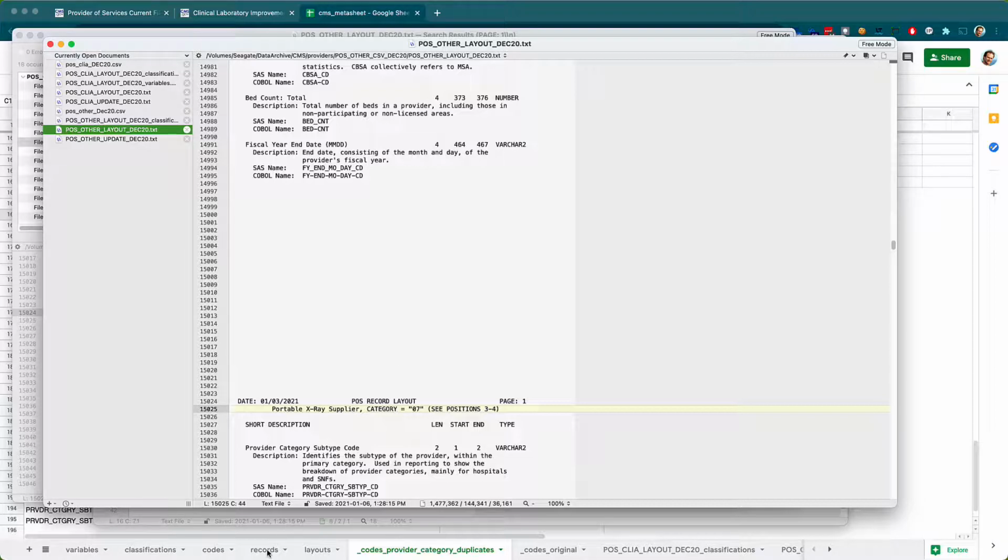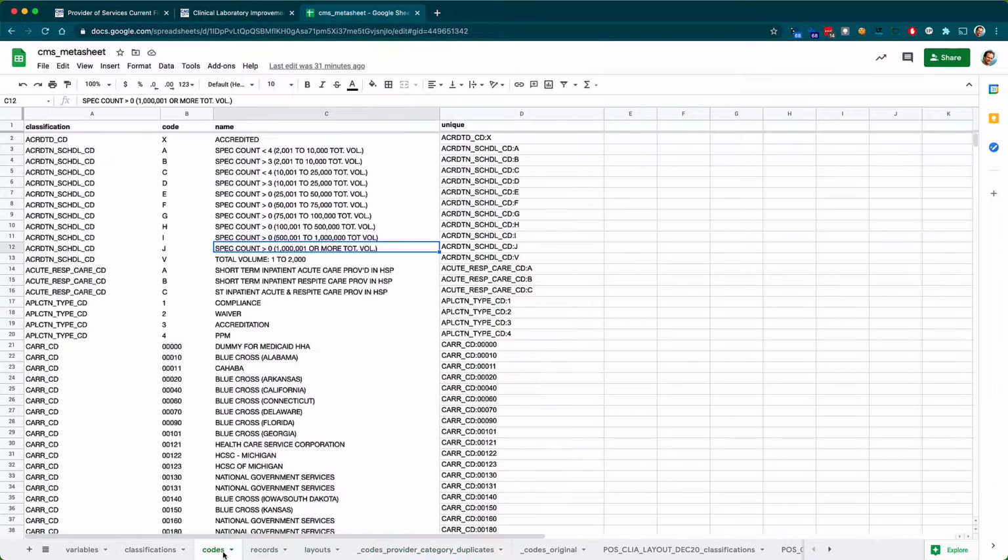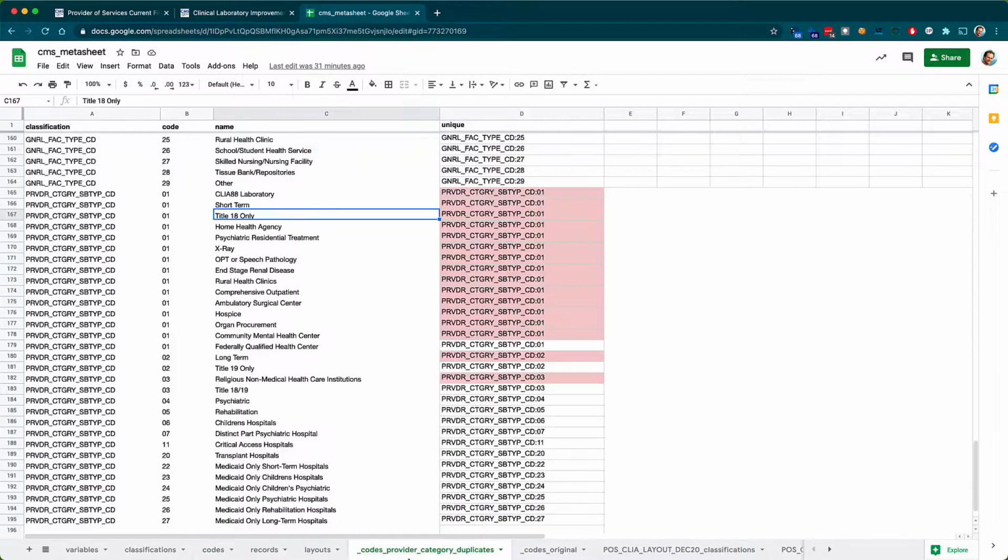So if you stack all these files into a single data set, in a single table, you're going to have conflict, because if you see a code 01 in there, it really depends on the category. It's possible that for certain categories, 01 will be short term, for another one will be home health agency. So this is a coding problem. It probably happens because these files are likely produced separately and simply stacked together for the purpose of publication here.